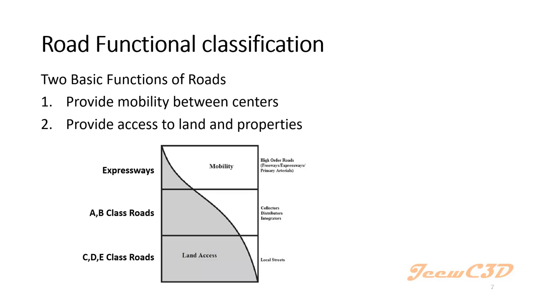That means if you want to go to some other minor location, or if you want to go to your home in Kandy, you have to use another small road. The A1 road, or the Colombo Kandy road, is a main road. Then you have to use some other small road to go to your property or your house. So you are going to access your land through some other roads.